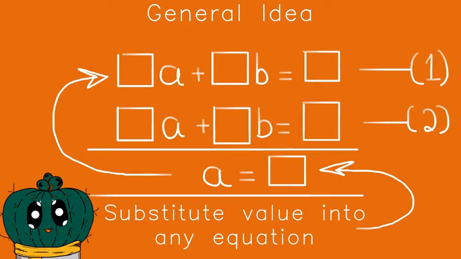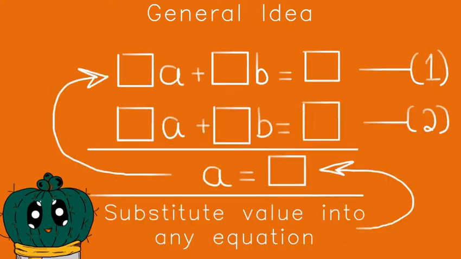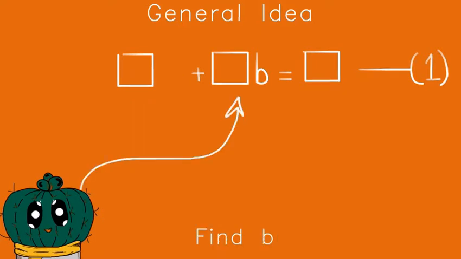We can put this value of a into the first equation, and a constant multiplied with another constant just gives us a constant. If I go back, a box multiplied with a, and a is equal to a box. So we put the value of a in. It's going to be a box and a box.